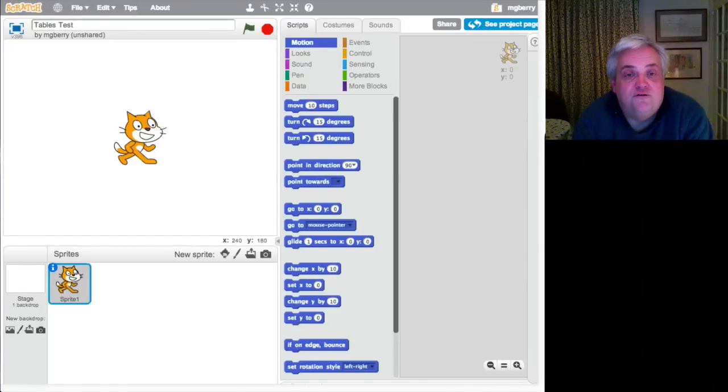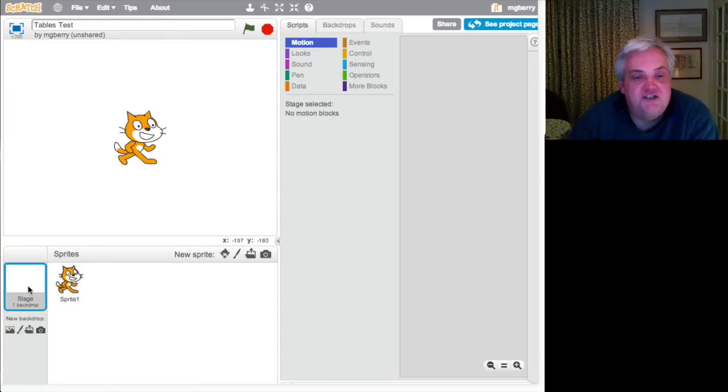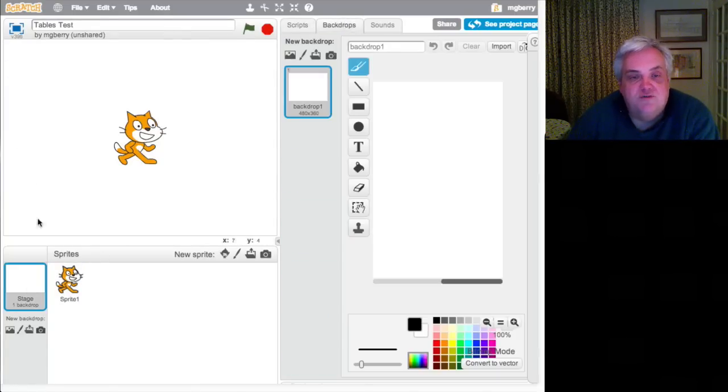I'm just going to walk you through the idea for a very simple drill and practice maths game using MIT's tool Scratch. To get to Scratch, we go to scratch.mit.edu and we have a screen that looks a little like this. We have here a stage. The stage can have multiple backdrops if we wish.